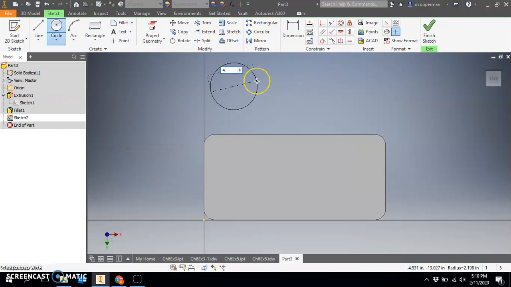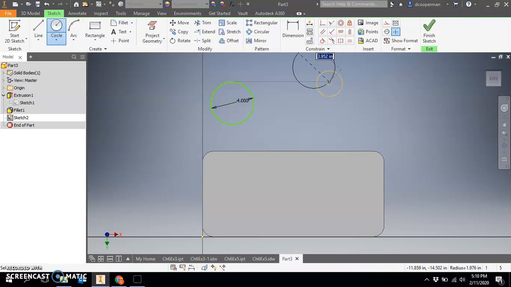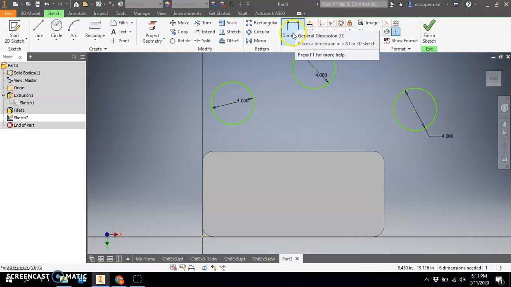So I'm going to do the cylinder first, and then the hole after. So 4, and I'm going to create 3 of them. I'm just going to draw them in random locations. But I can do all these in the same sketch because they're starting and ending with the same extrusion. And I'm going to locate this using the dimensions.